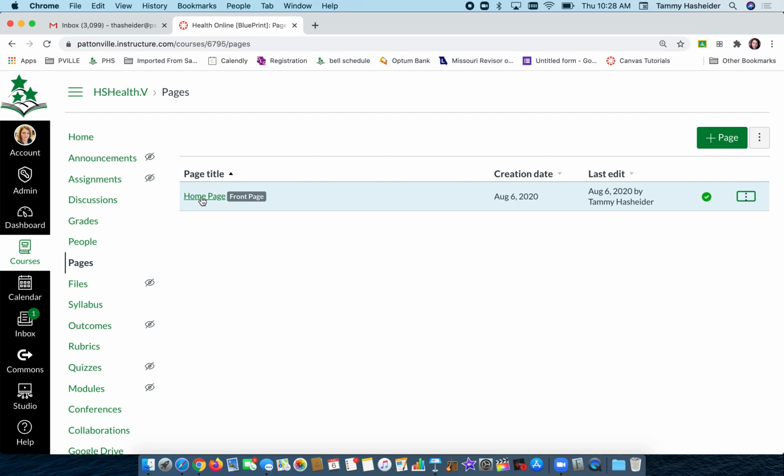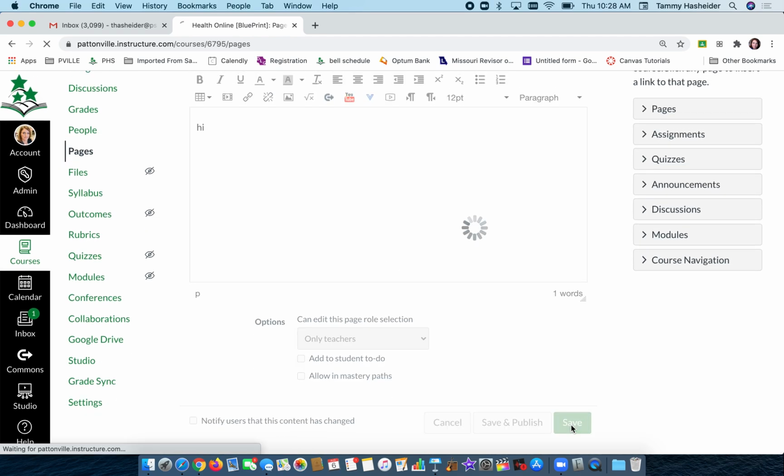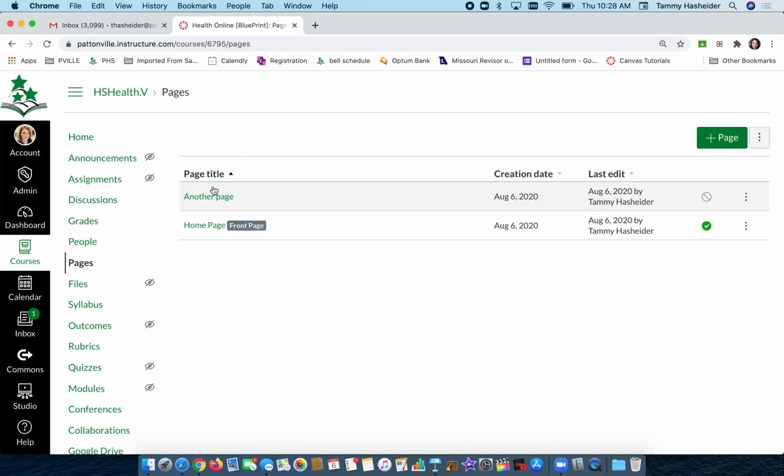So you can see right here now where I've got homepage, front page. I can tell that that's my front page. And if I were to add other pages to this, and I click View All Pages, you can see that no matter how many pages I would have in this list, if I have designated something to be my front page, it will be marked that way. And again, only published pages can be marked as a front page.